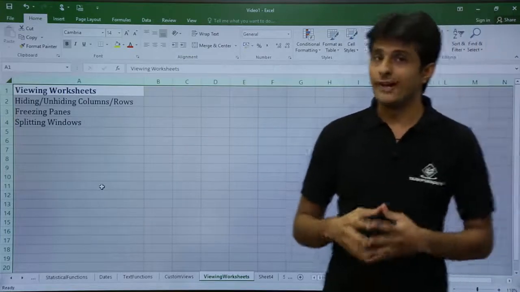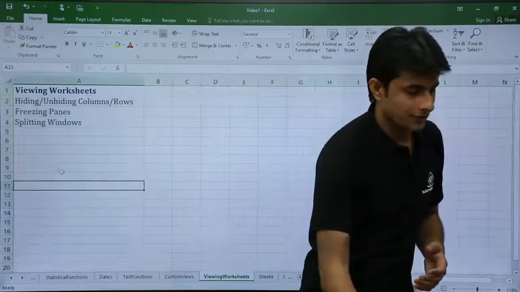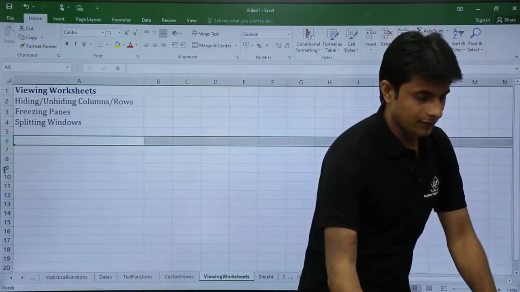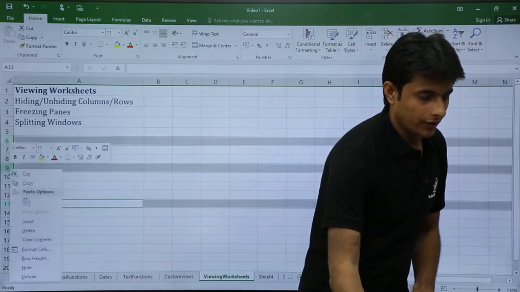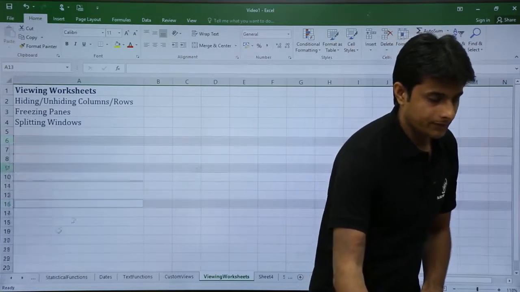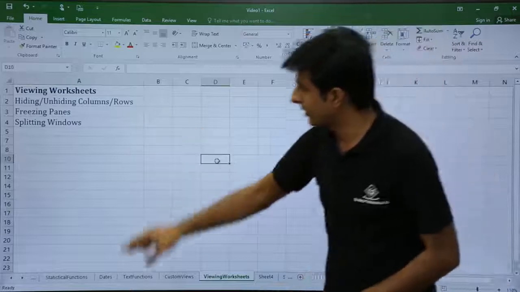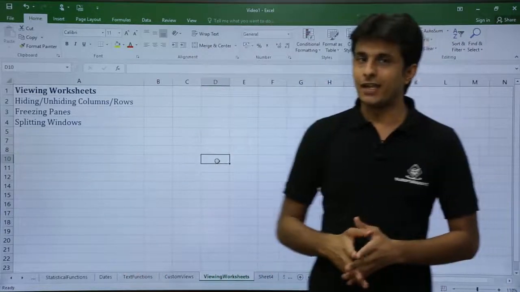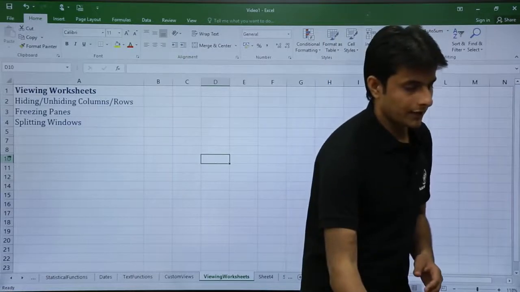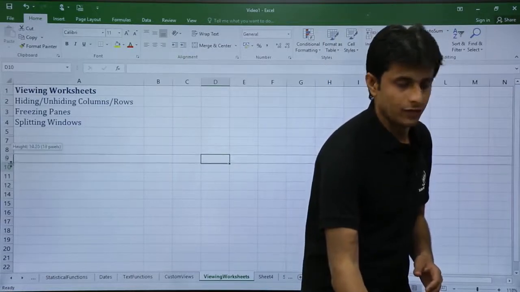Similarly, if you want to hide the rows, the same method. You just select the rows, like I have selected 3 rows, 6, 9 and 13. Just right click on the row heading and click on hide. So the 3 rows are hidden, and after 5 directly there is a 7. If you want to see any one of the rows, you can just expand it like this and you can see the 9th row.